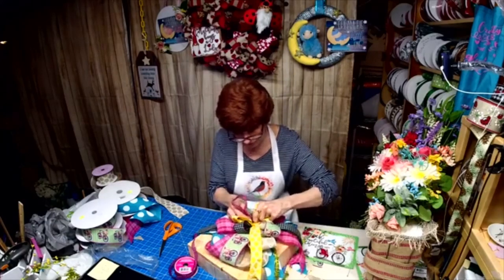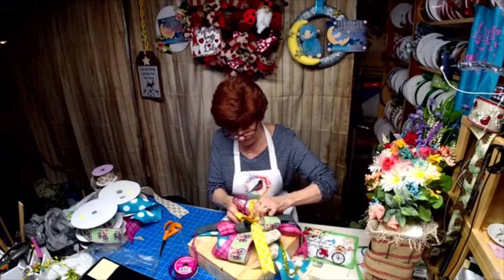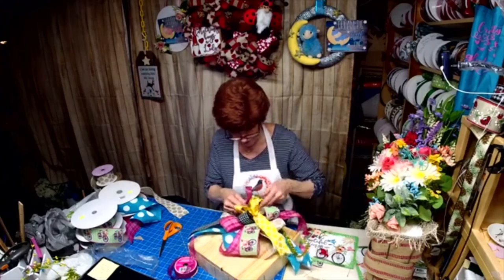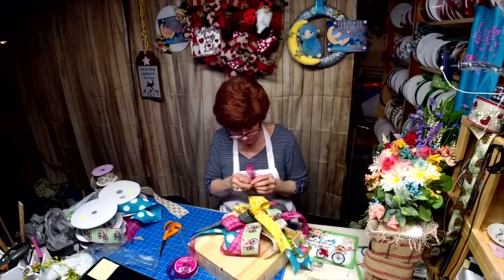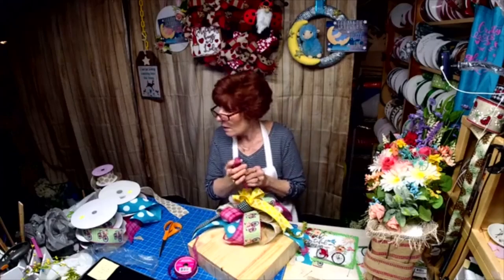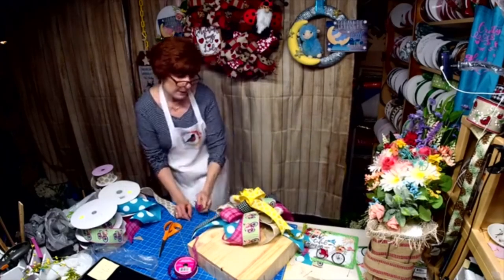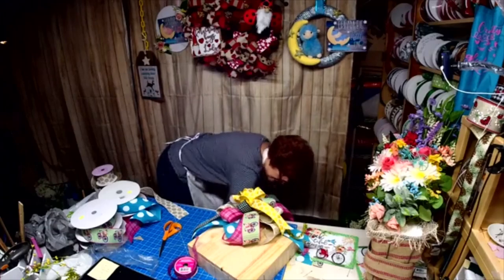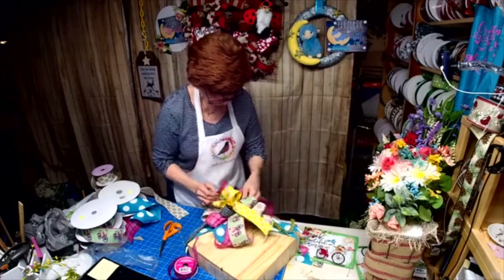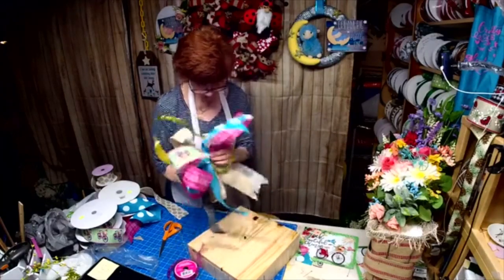I think I have enough room. Go up front. Or I just want that there. All right, this is what I'm going to do. No, that's not going to work. All right, I'm going to get a little zip tie because I don't want to really take the whole thing apart again. So let's just use a little zip tie, just tie it in place. And that way it'll give the bow even more strength.